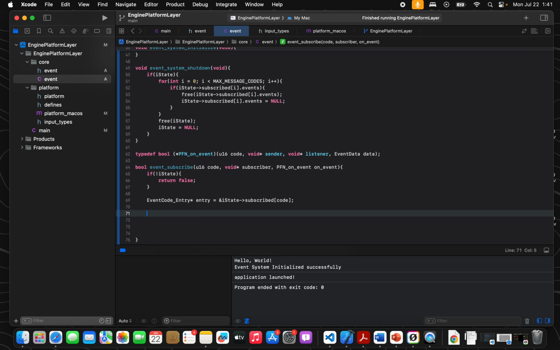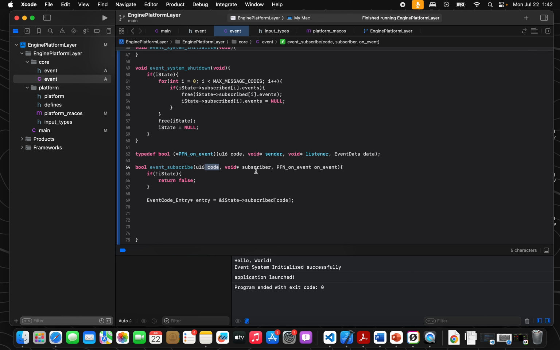But before we register it to the list, we need to make sure that it's not already registered, right? And how do we do that? That's why we have this subscriber here. A subscriber can subscribe to this event code, but we don't want the same subscriber subscribing again to the same event code multiple times.